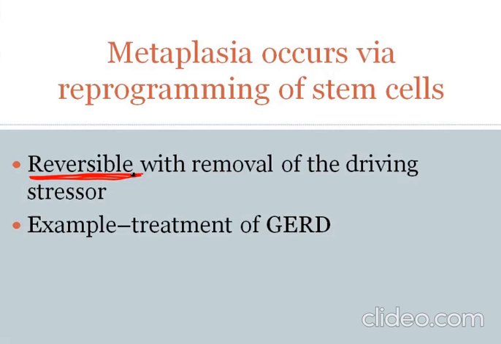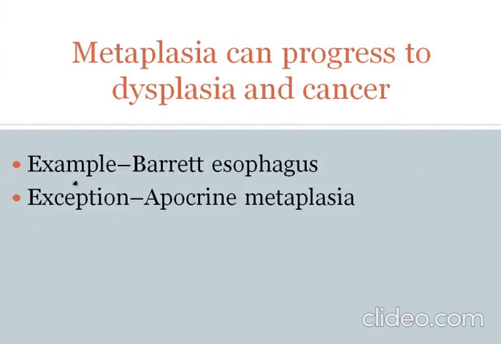If we've got gastroesophageal reflux disease and we've got acid shooting up into the lower 1/3 of the esophagus, that's going to result in a columnar, non-ciliated, mucinous metaplasia. If the acid reflux is ceased, for example via some sort of therapeutics, then the decrease in acid will result in reprogramming of the stem cells back to their original squamous type, and the metaplasia will then reverse. So I think the key take-home point from this slide is that metaplasia is reversible.